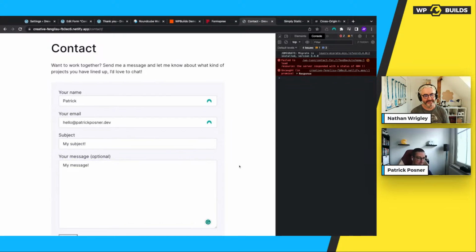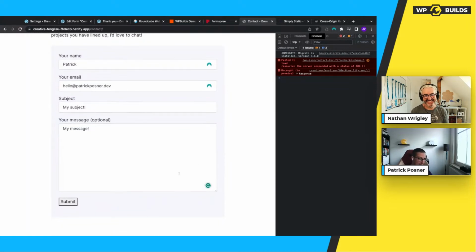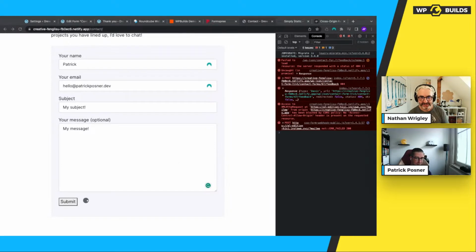So we filled out this really extensive and advanced form here right now. And if we click to submit, you will notice there's a little thing running here right now, and we get an error. The error we're particularly interested in is that one here, right? Access to XML HTTP request at, here's the URL of our WordPress website, from origin, this is the URL from our static website, has been blocked by CORS policy. No access control allow origin.